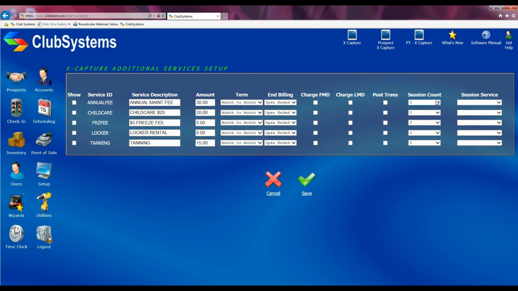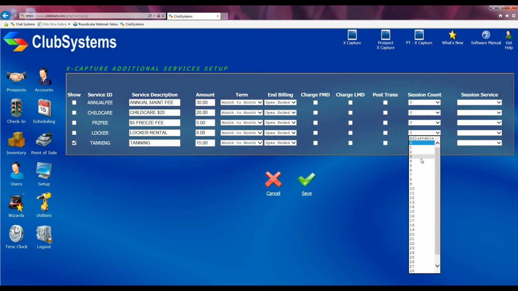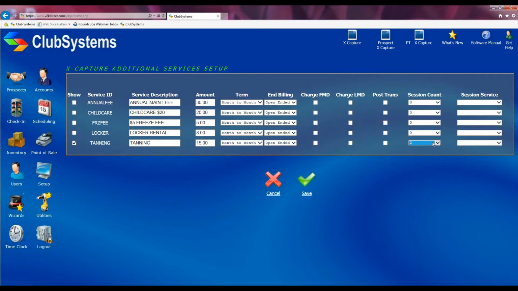If you charge your customers for personal training on a monthly basis, and maybe with every monthly charge for their training, they get a certain number of sessions added to their account, that's where these two columns come into play. If you had some sort of service here, maybe called training, and for just example purposes, we'll use this tanning one as an example. Maybe for tanning, they get a certain number of sessions each time they're drafted that $15 rate.